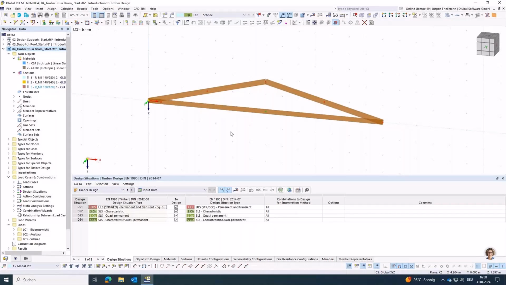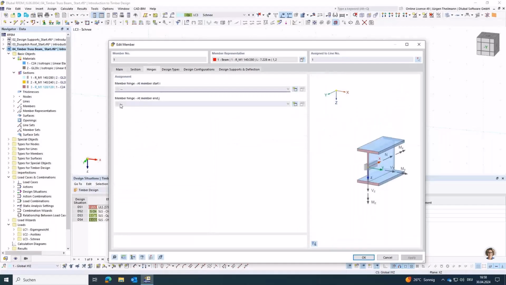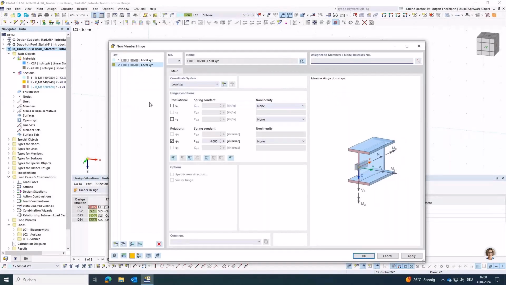Okay, since I want to have some kind of a 3-hinge frame for the upper girder, I will need to assign a member hinge. So I double click on the first one, the left, and in the options for this member, we can activate the hinges. We get another tab for the hinges and then activate or create a new member hinge. This was also predefined. We can also use the first one. This is the typical moment hinge, which I want to use. And don't worry because they are grayed out. This is just because this is now a 2D model, not a 3D model.